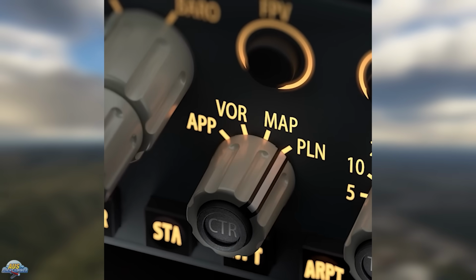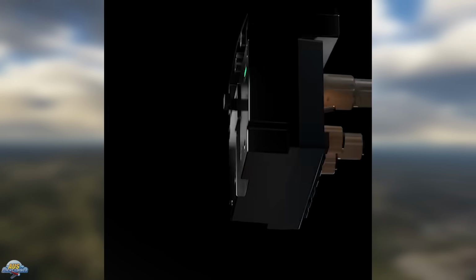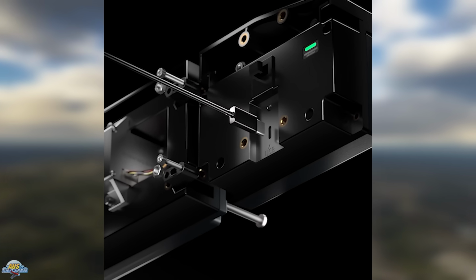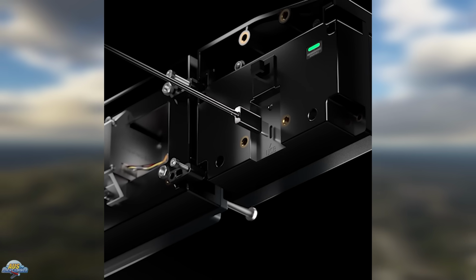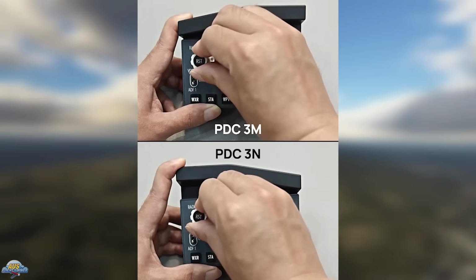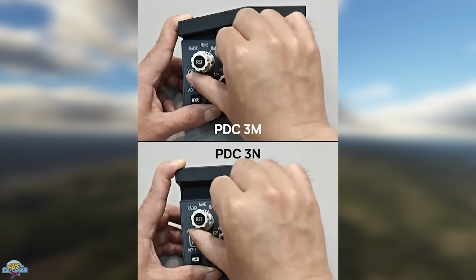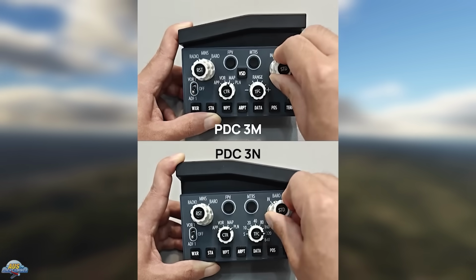The team have released two versions, as I just mentioned before, one being the NG version of the Boeing and the other is the Max version, which can be swapped from side to side, and they're pre-packed with their left and right glare shields. The panels have adjustable backlighting with auto sync to the sim, so if you change the backlighting in the sim, it will follow through to the panels.